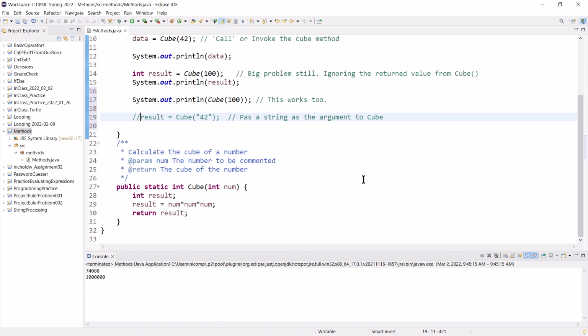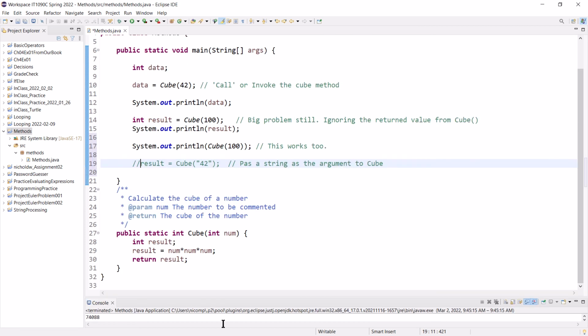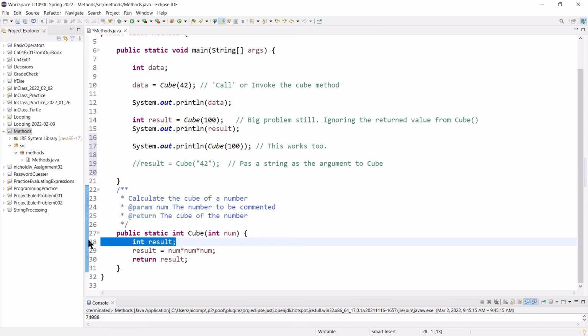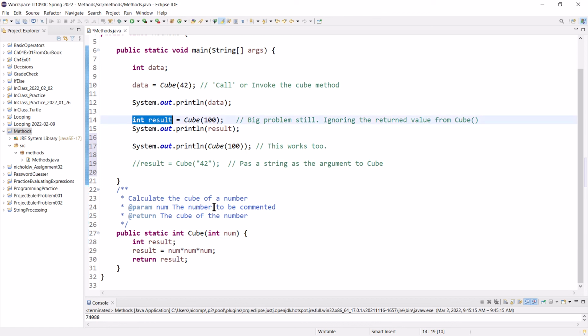I've introduced a little bit of a curiosity in this, maybe you've noticed. Look at line 28. I'm declaring a variable called result. And look at line 14. I'm declaring a variable called result. Well, we've learned from hard experience you can't declare a variable twice.